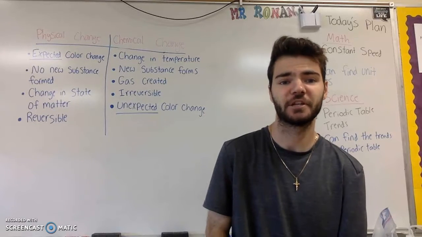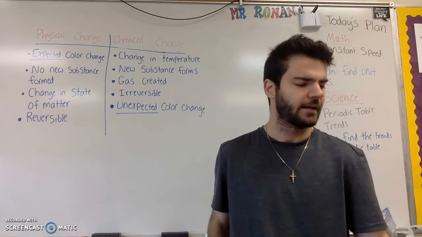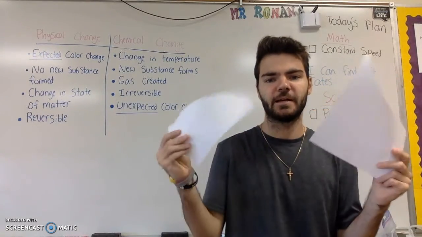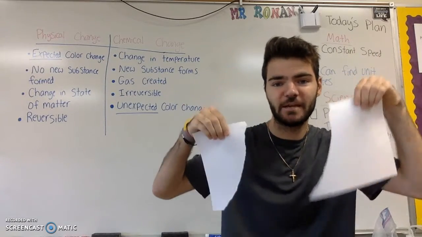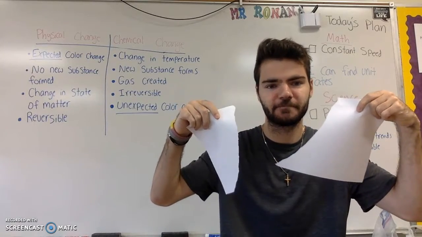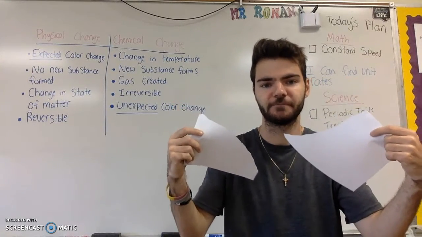Another thing under physical change would be no new substance is formed. Okay, so let's just say like this piece of paper right here. I rip it. Okay, looks different. There's obviously a change. However, both of these pieces of paper are still paper. Okay, I didn't change the substance. It is still paper. It looks different. This would be a physical change.